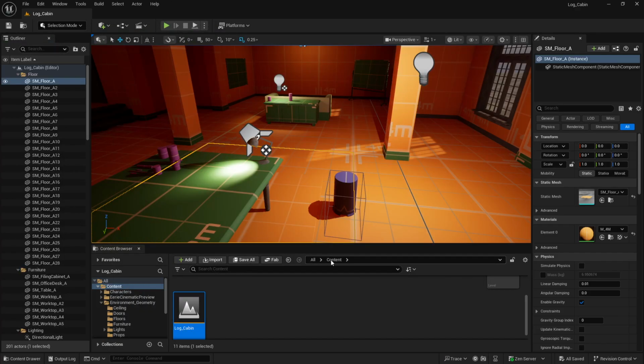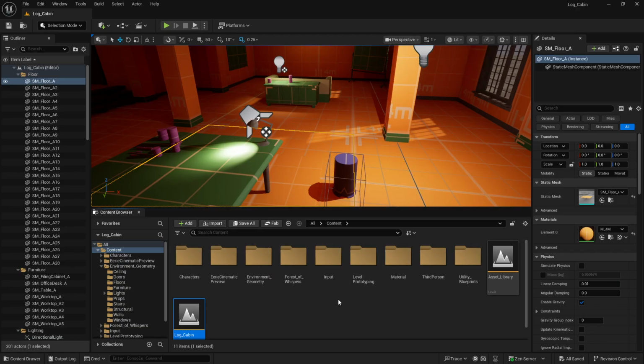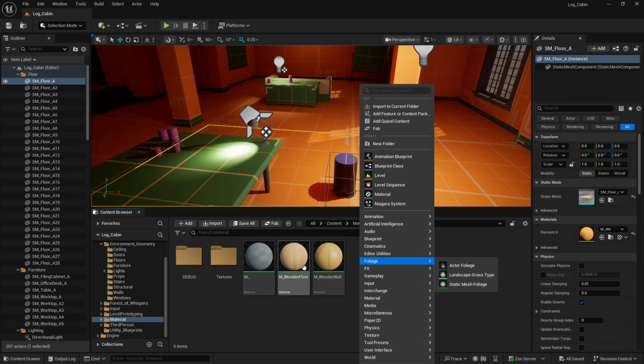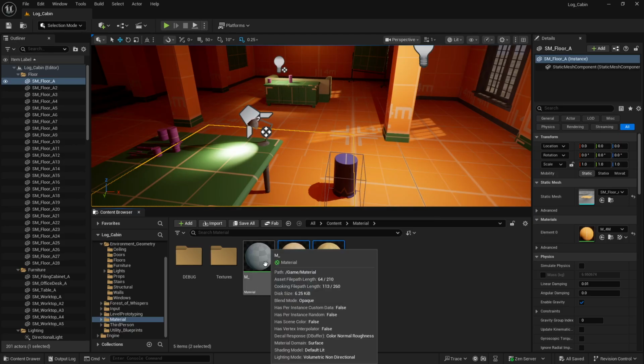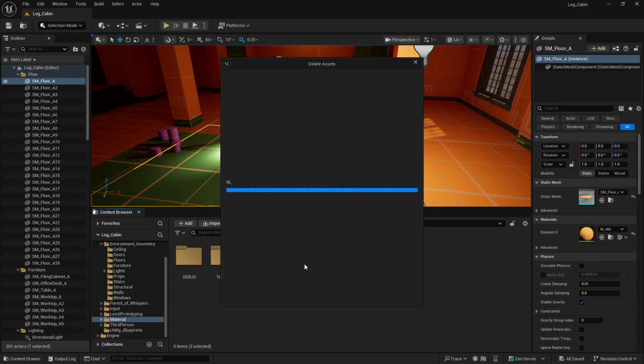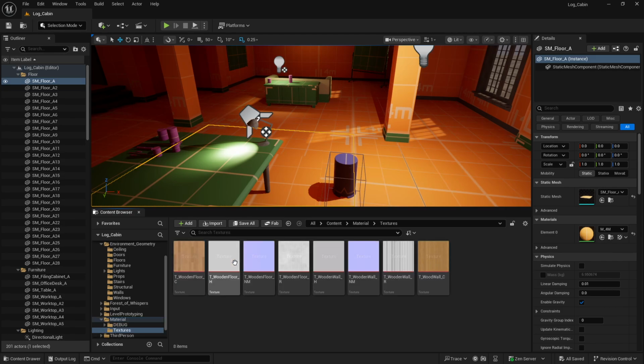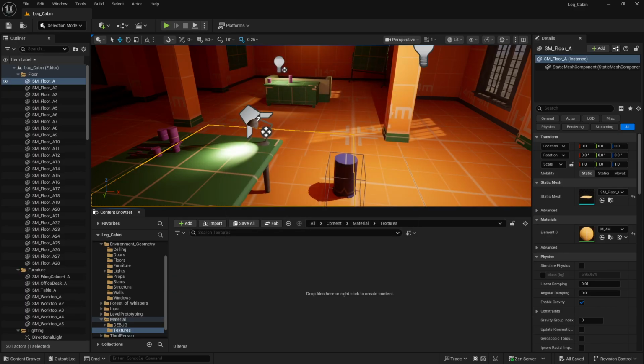Cool. So let's go. Have we got a materials folder? Okay, we've got a materials folder. Let's just delete these because they're not being used. Yep, delete them. And again, I'm going to delete these because I don't need them for this demo. Right, okay, so literally from this folder here, I'm going to drag them in. Oh, all 4 of them.